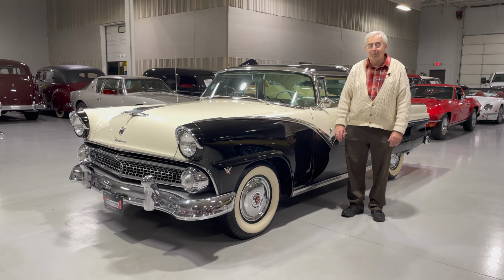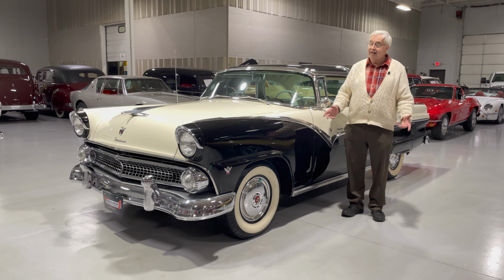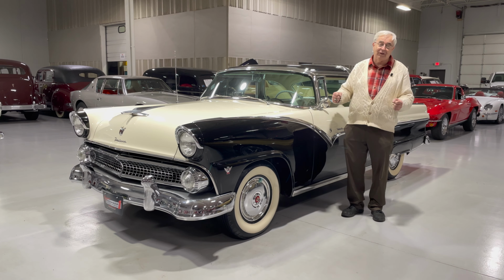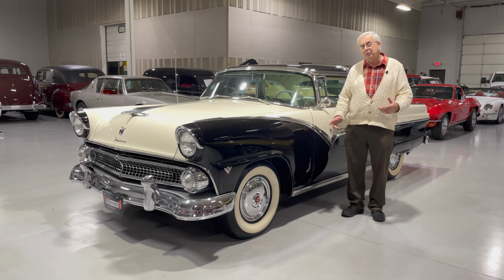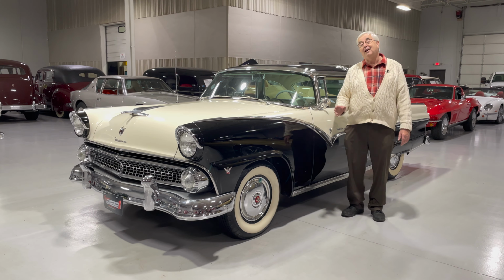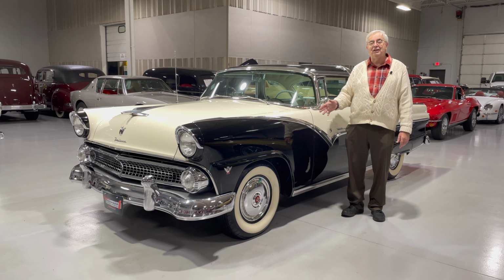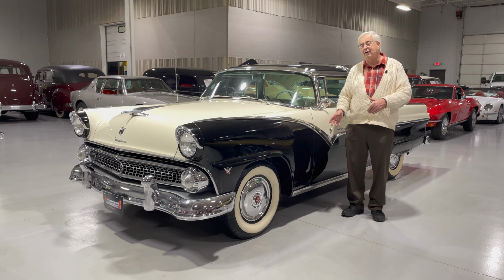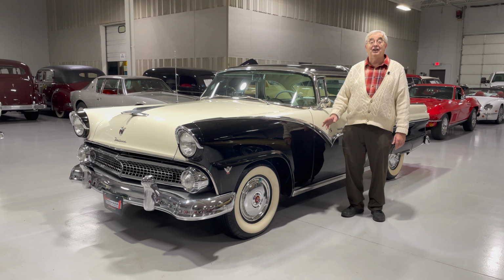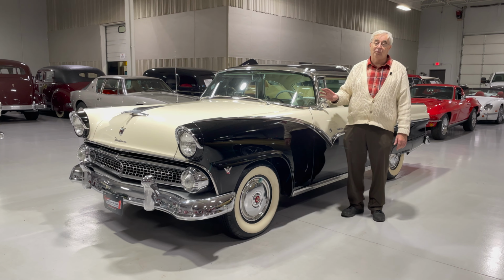It just is one of the things that a lot of them didn't have because it costs an extra amount of money, and they do have a really large steering wheel in most of these old cars, so most people at that time didn't think they needed it. But I'll tell you what, we're kind of spoiled by our cars of today. We like power steering, and it just makes it really nice when you're driving, if you're parking or whatever. It just is one of those nice things. And the other safety thing, it does have power brakes as well.